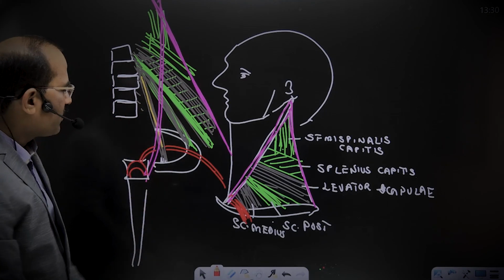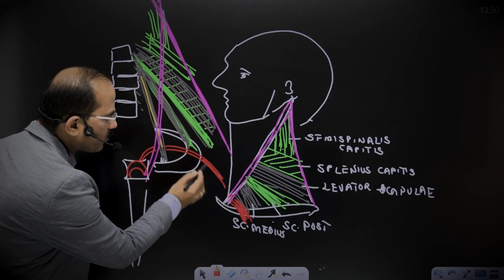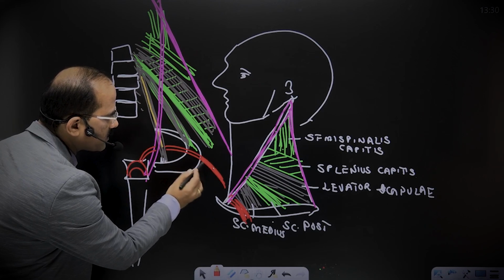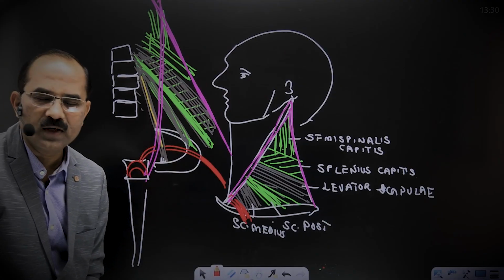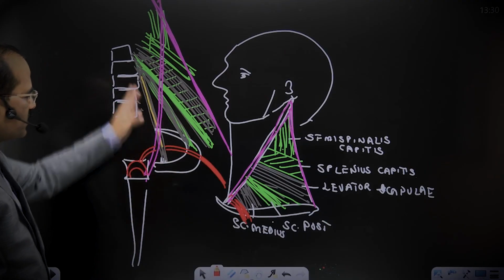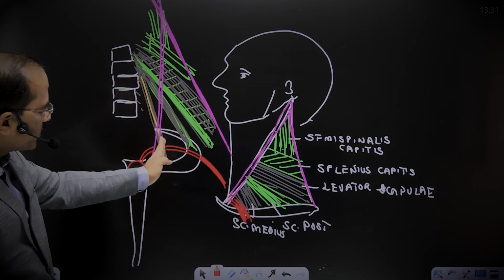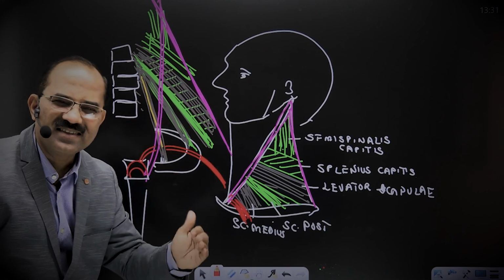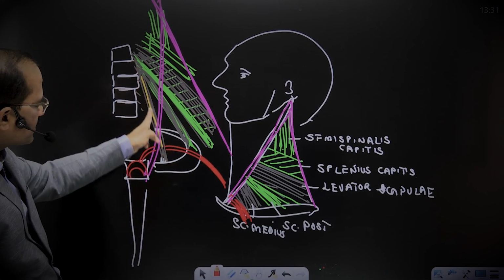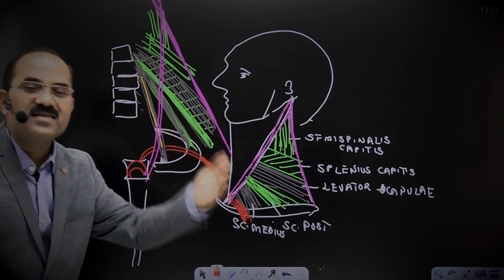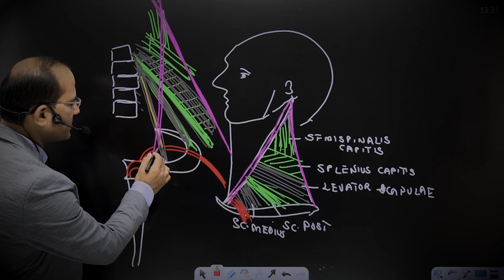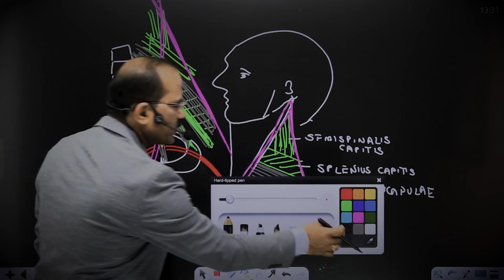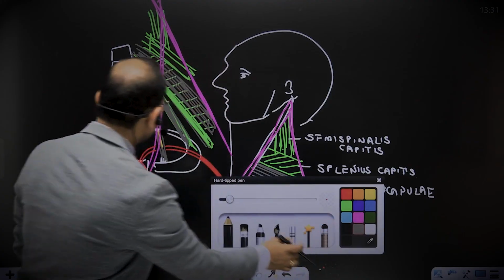The subclavian artery, after it crosses the first rib, what is this now? This now becomes the axillary artery. So this much is the scalenus, the subclavian artery. And this subclavian artery is divided into three parts. By whom? Scalenus anterior. You can see the scalenus anterior. Behind the scalenus anterior goes the subclavian artery. It goes behind the scalenus anterior, right? And this scalenus anterior is going to divide the subclavian artery into three parts.